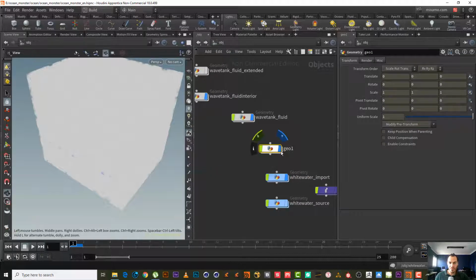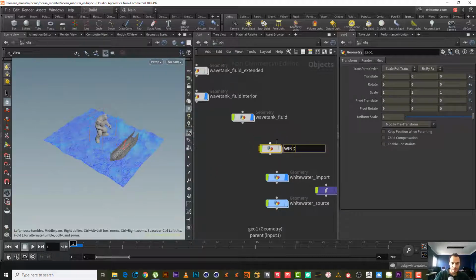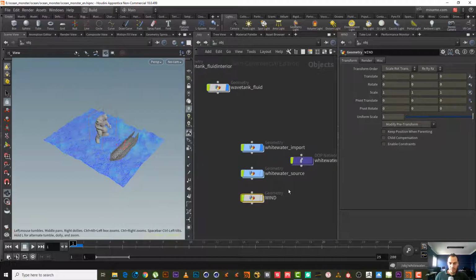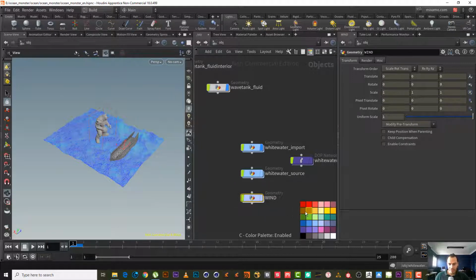Let's just name this wind to understand it, called wind. Let's put it here.